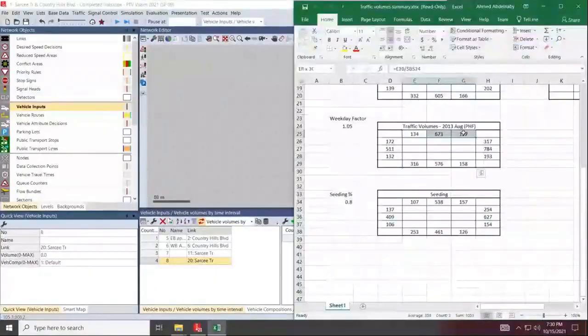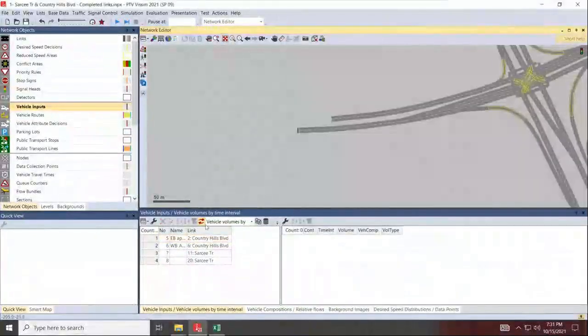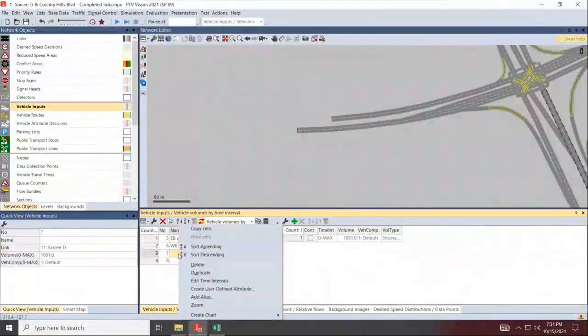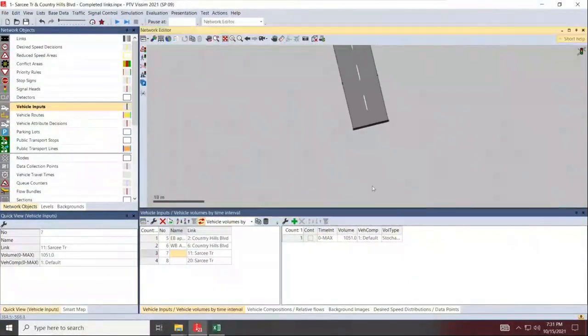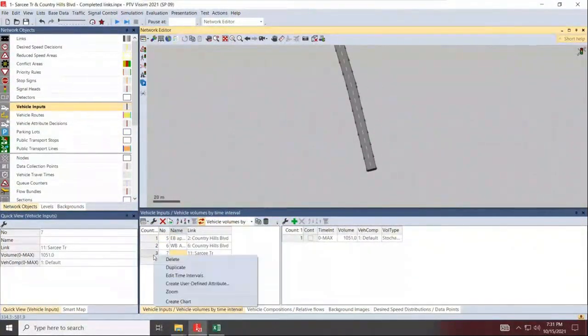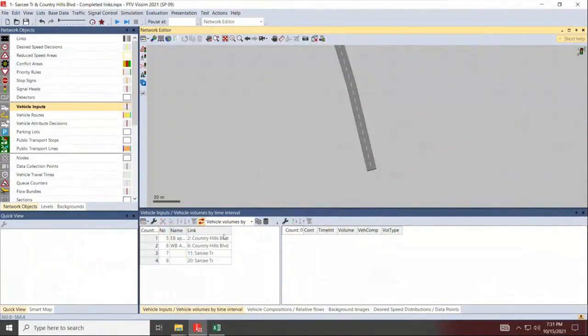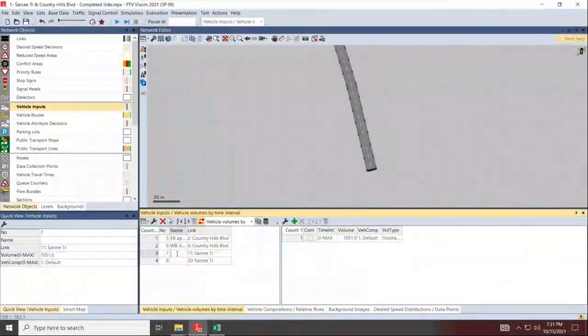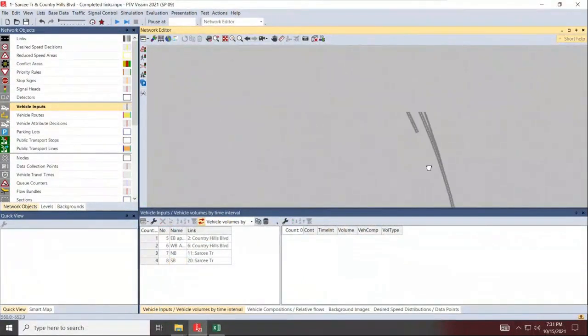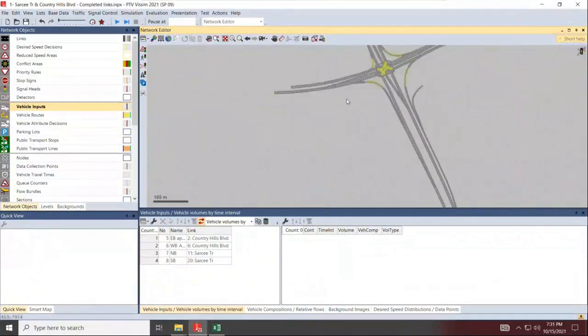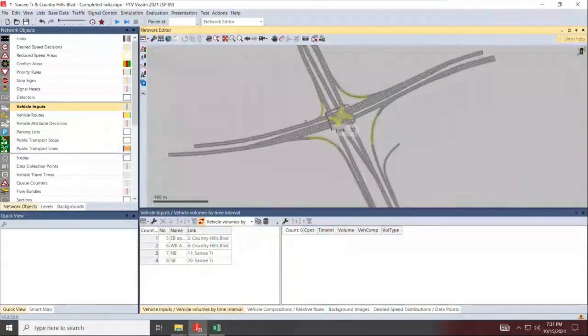And that's done. Okay, and you can do the same thing, like I'm going to zoom into this one. Of course, you can right click and zoom to any network element that you code. And I'll just name this northbound and the other one southbound, which is from the other direction. Now we have input the traffic demands, but cars don't know where they're going, so they'll literally go in random directions.